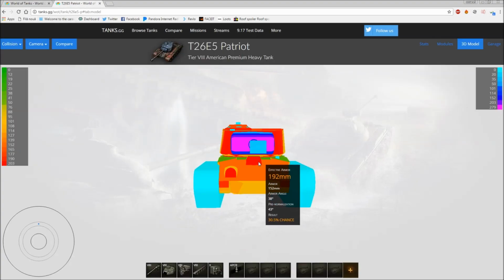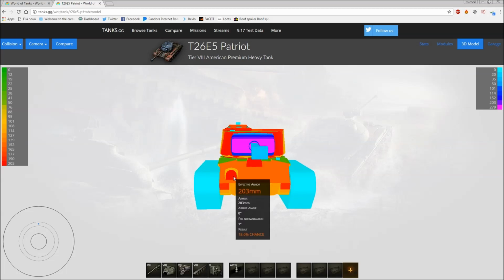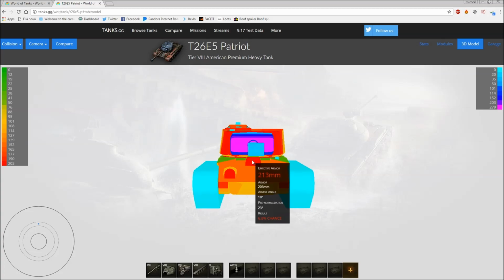So the hull of the Patriot: 190, 180, 170 in the lower plate. The MG is not a weak spot though. 203 armor there, 211 in the upper in this patch here. You're not really gonna bounce much with the hull armor. It's just pretty much a hull down tank.